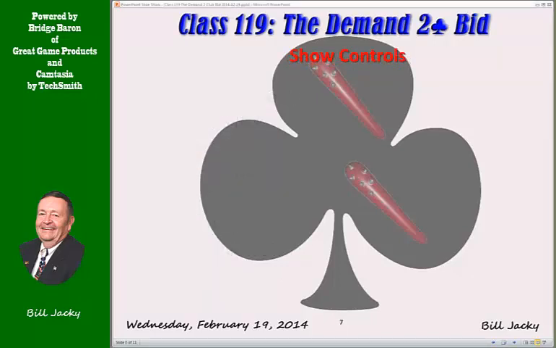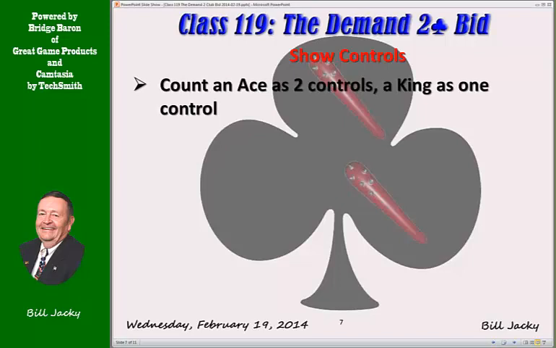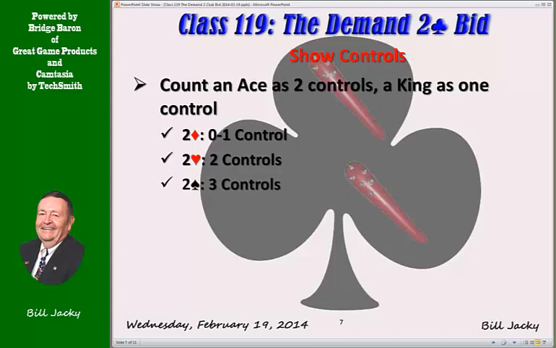Another approach is the one used by the Italians. It comes from the Italian Blue Club system: showing controls. If you count an ace as 2 controls and a king as 1 control, then the bidding goes like this. 2 diamonds shows 0 or 1 control, at most 1 king. 2 hearts shows 2 controls, an ace or 2 kings. 2 spades shows 3 controls, 3 kings or an ace and a king. And 2 no trump shows 4 or more controls. You can go beyond that if you want to, per system.